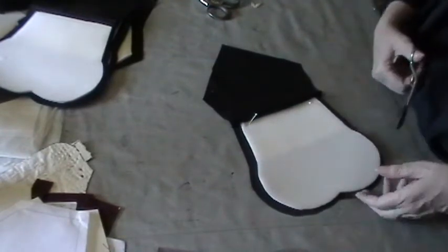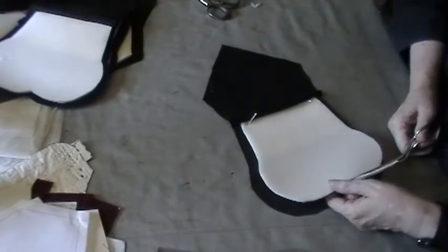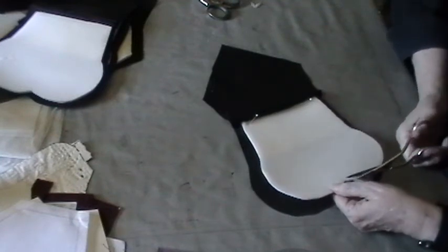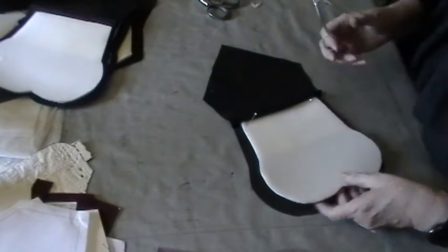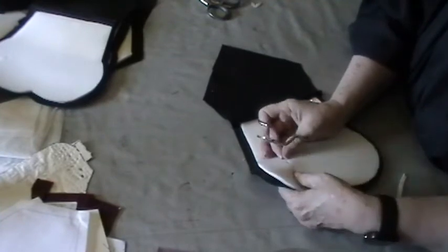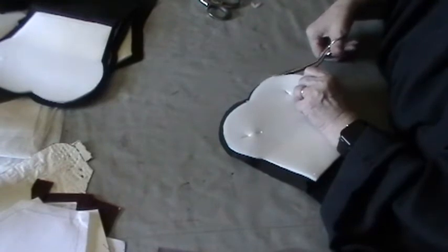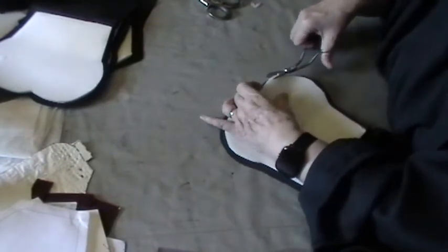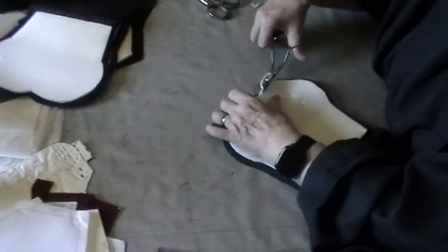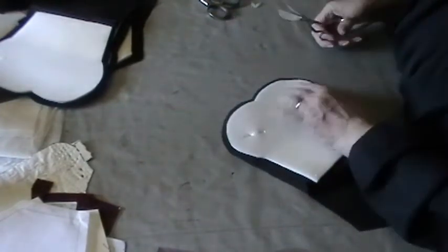I can see the line here, so I need to trim a little bit of this. This side too. Cutting out with the big shears is fine, but I should probably go back with the little ones and make sure you got it right.